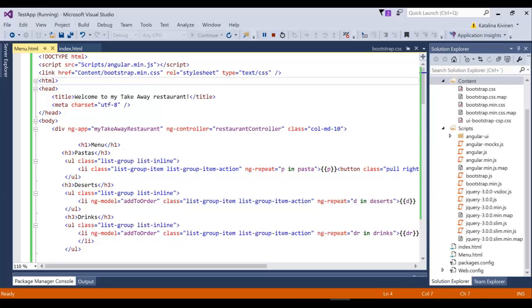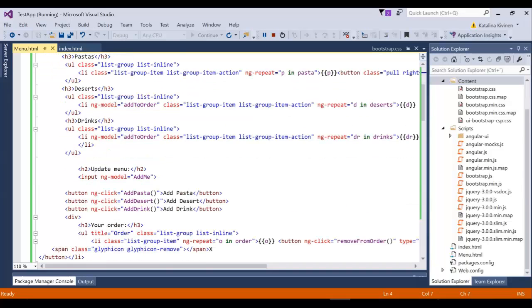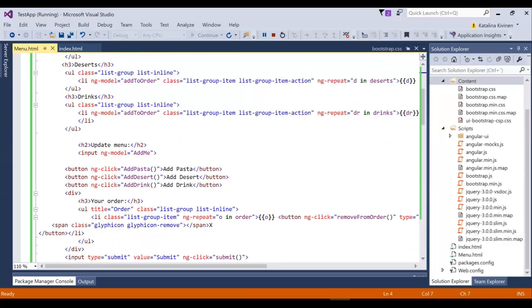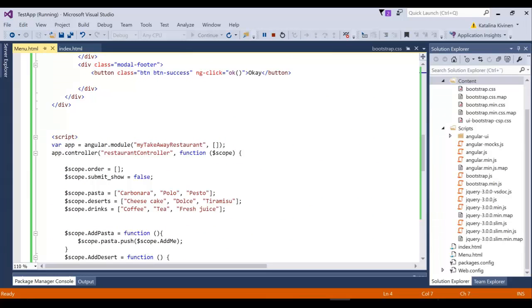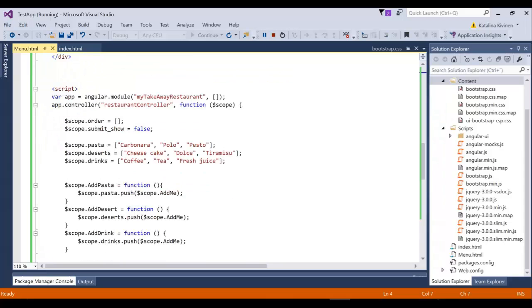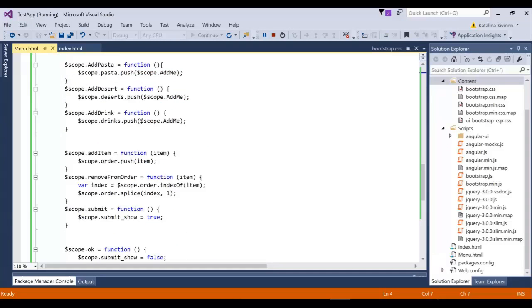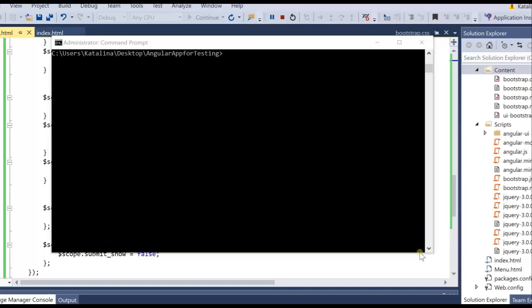In this video I'm going to show how to set up the environment for application testing, and we'll perform some example tests on a simple AngularJS demo project. Here you can see the project with some HTML layout. I've used some Bootstrap CSS content, and here you can see AngularJS scripts. And in the scene file there is an Angular controller with some functions we are going to test.